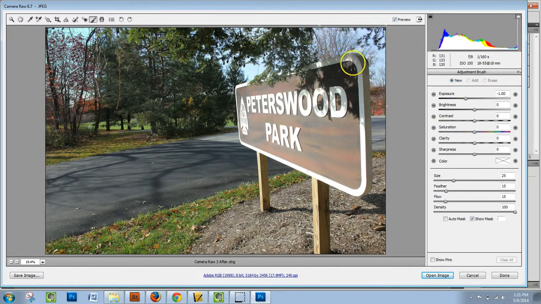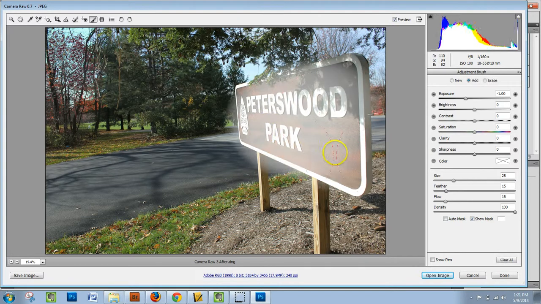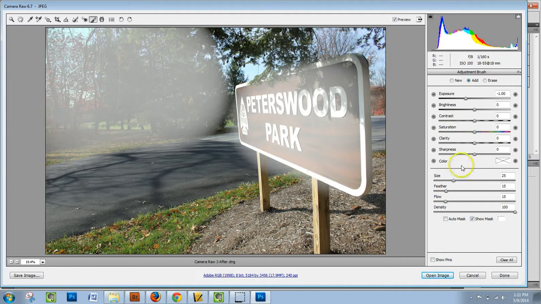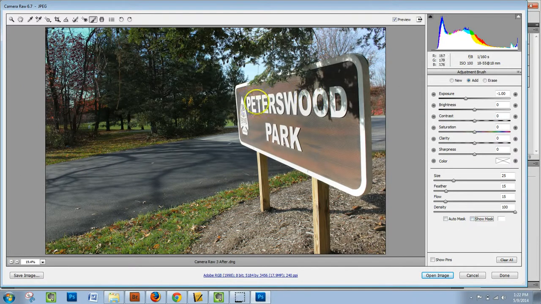So I'm going to show my mask again here, and I want to decrease my exposure a little bit on here and a little bit more in the woods in that particular area. When I click off show mask, those are the areas that I have painted on. From what I've done there, you can see if I adjust any brightness or contrast, it's only adjusting in those particular areas, which is nice. So if you just want to kind of highlight a specific area that you want to strengthen or brighten or sharpen, you can do that. So that is the adjustment brush.